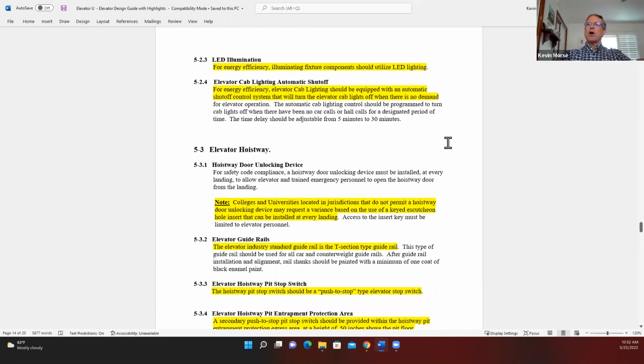5-2.3, now we're talking about energy efficiency. Just a recommendation to use LED lighting and to use automatic shutoff. Elevator cab lighting should be equipped with an automatic shutoff control system to turn the elevator cab lights off when there's no demand for elevator operation.